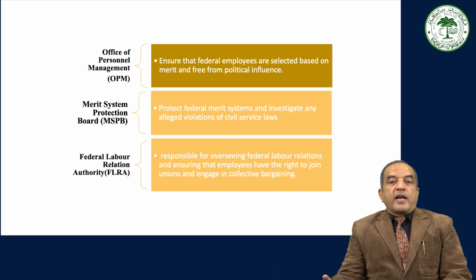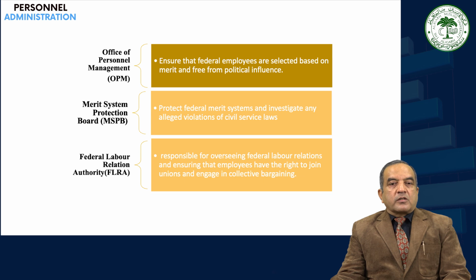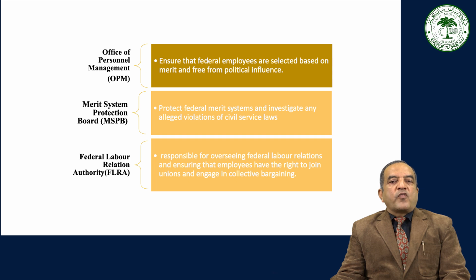It helps adjudicate appeals by federal employees against adverse personnel actions like removal, suspension, and demotions. So this agency takes care of every grievance of the civil servants. If anything happens to a civil servant, for example, he has been removed from one office and in that circumstance he feels injustice has been done, this agency, which is known as the MSPB, takes care of it.